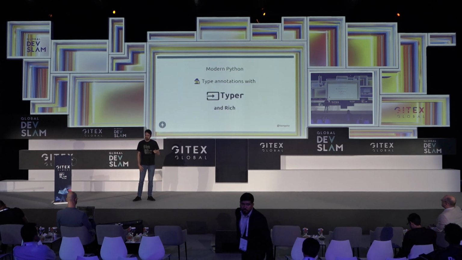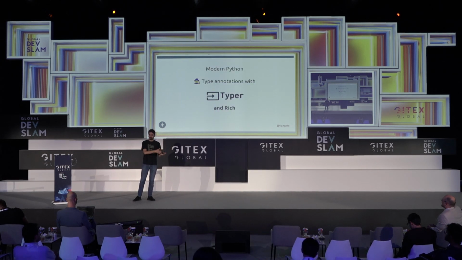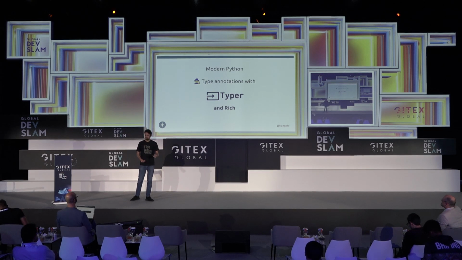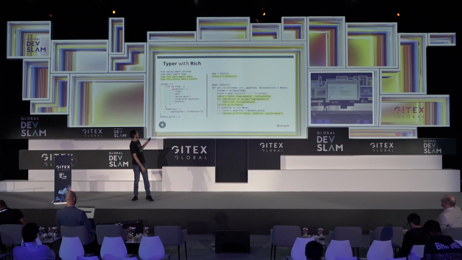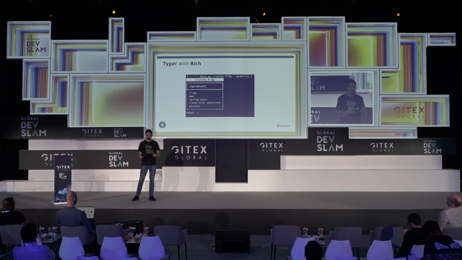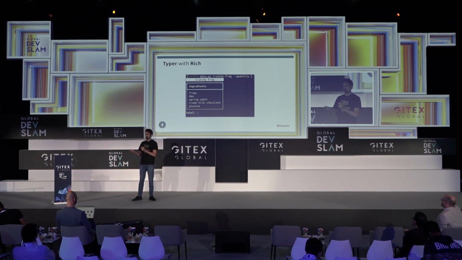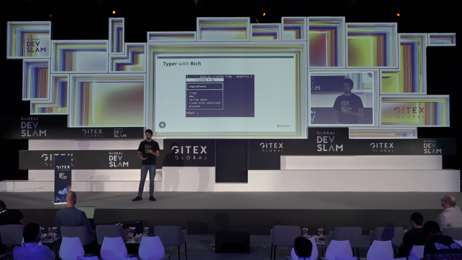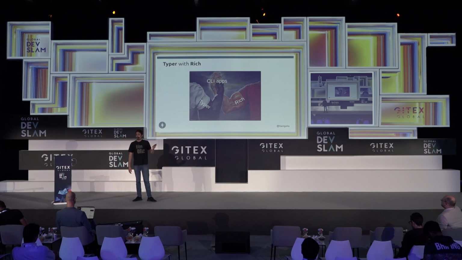Now, we can combine Typer with this amazing library called Rich for displaying information in the terminal. And we can just sprinkle a little bit of Rich code here. And now we suddenly can show very beautiful information on the screen, on the terminal, and display the stuff that we want to show just by adding these tiny bits of amazing libraries that can work very, very well together. Rich is an amazing library that can work very well with Typer. So you can, for example, combine Typer with Rich to build great CLI apps.